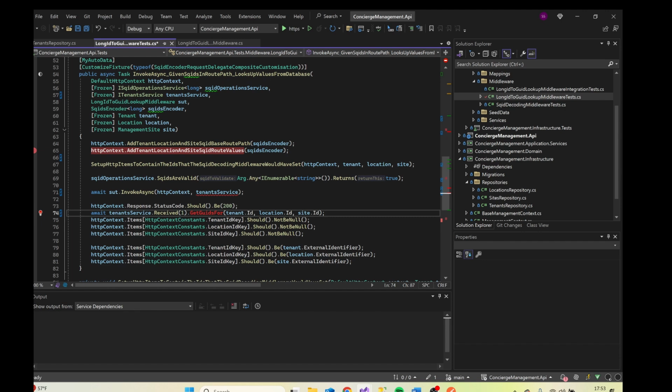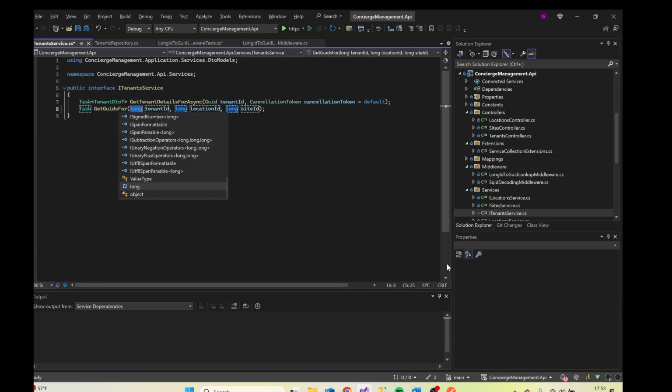And now it'd be a good time to fix our code. First, I will add the method to the service. I am using ReSharper to do this.